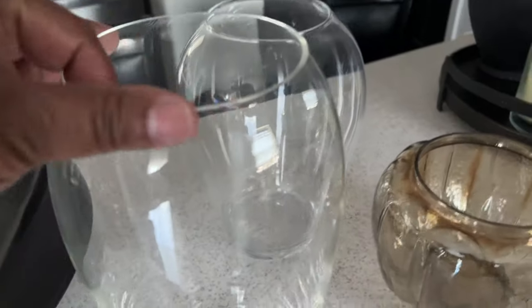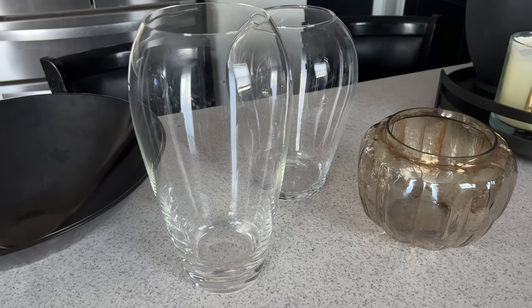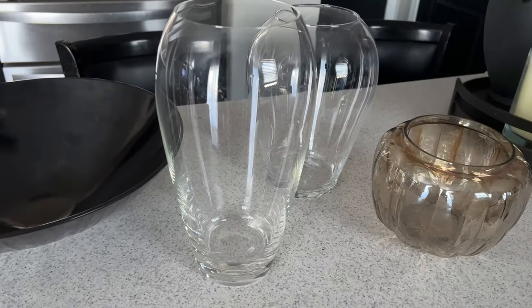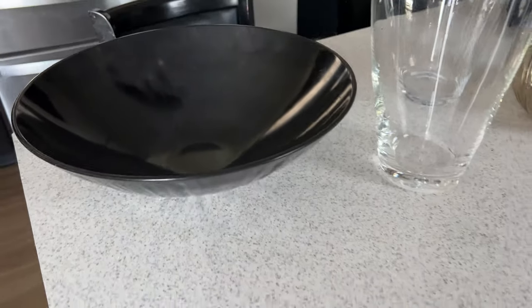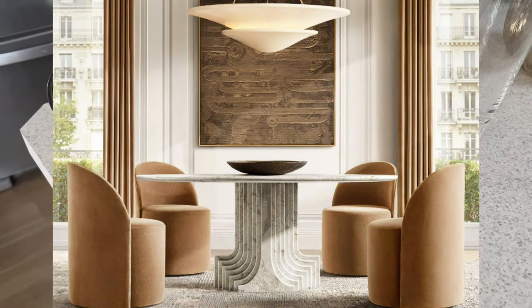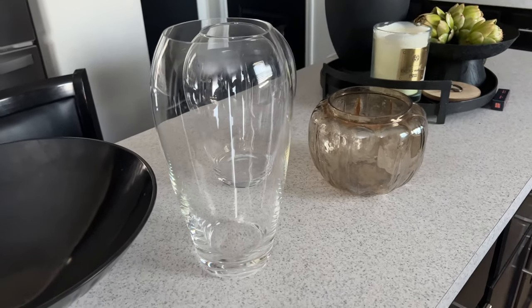All right, so our two pieces are now all washed and dried. And now it's time for a little spray paint. Our inspiration piece, I think it's like silver and black. I don't think I have any silver spray paint. So I might have to check. I was debating, do I keep it black or do I paint it with my handy dandy gold spray paint? So, decisions. I think our inspiration piece from Restoration Hardware was like a bronzy type color. But I think I might just leave this one black and we'll just paint these two pieces here.